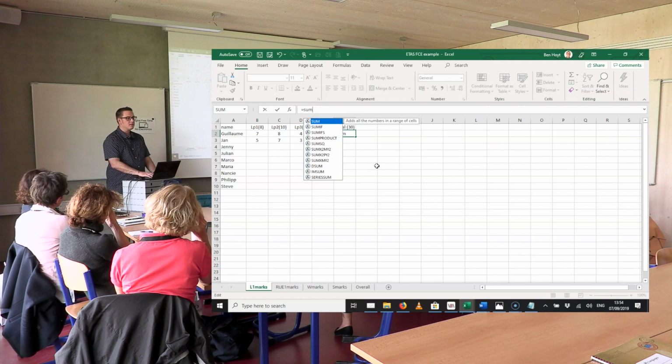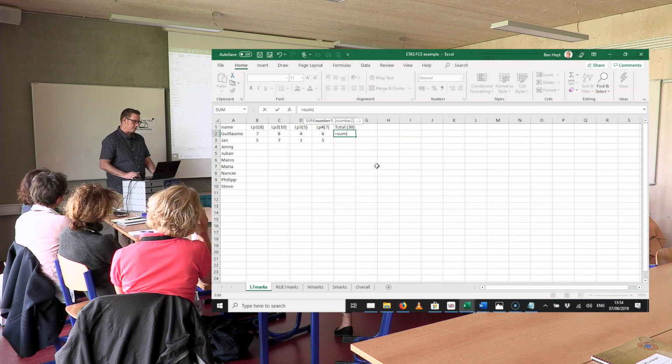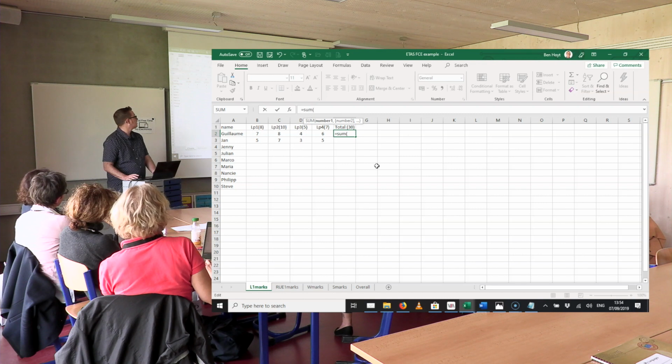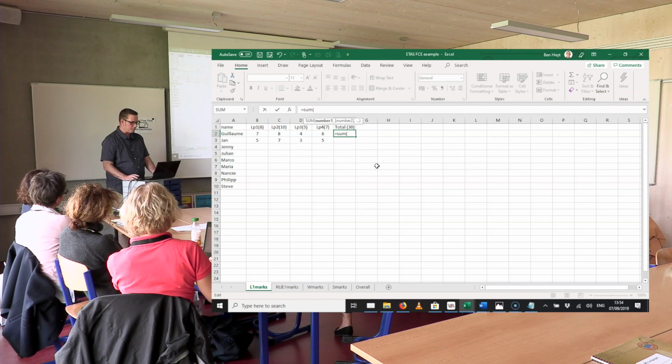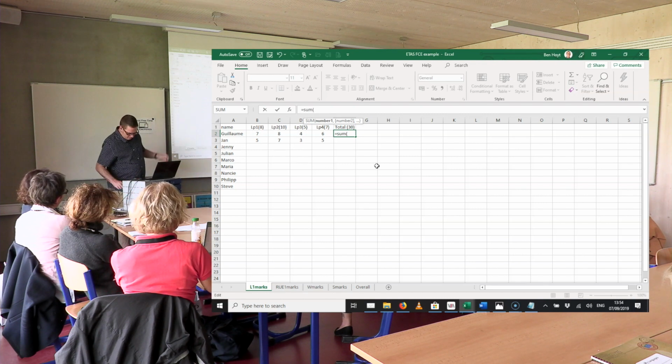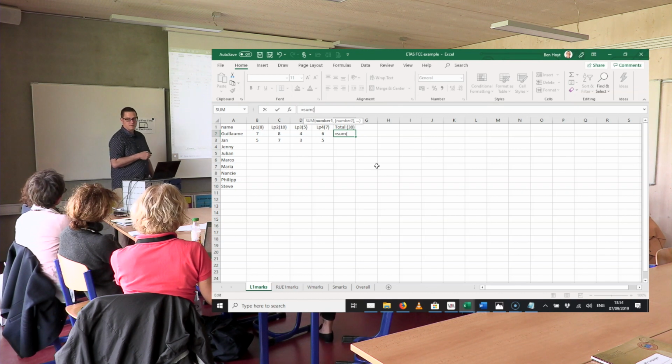The next step in sum is open brackets. You start with an open parenthesis, and now you can see that Excel starts telling you how to make the formula.